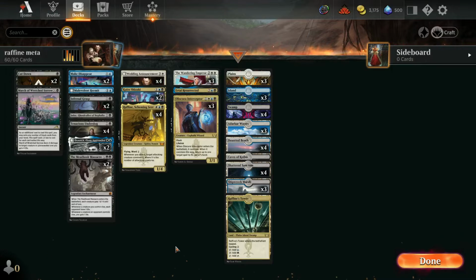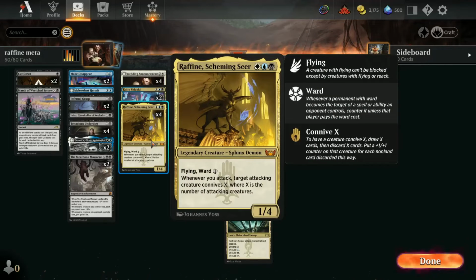So the main theme of this deck is Raffine. If you've been playing standard, you must have seen Raffine at some point. It's 3 mana for a 1/4, and whenever he attacks, you get to draw a card and then discard a card, equal to the number of attacking creatures. So the best part about this is that it isn't draw then discard, draw then discard. If you're attacking with 4 creatures and Raffine's out, it's draw 4 and then discard 4. Which is really good. It's really handy as well, because otherwise that would just take friggin' ages. And then you get to put +1/+1 counters on target creature for each non-land card discarded this way.